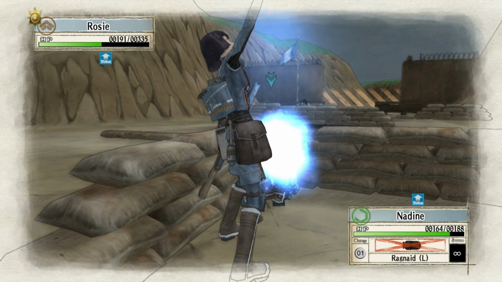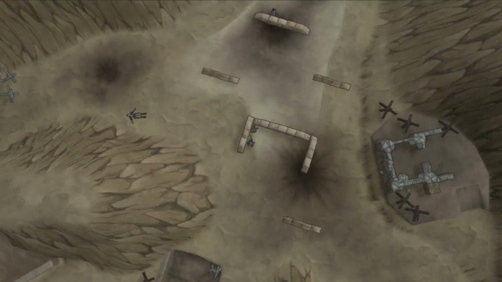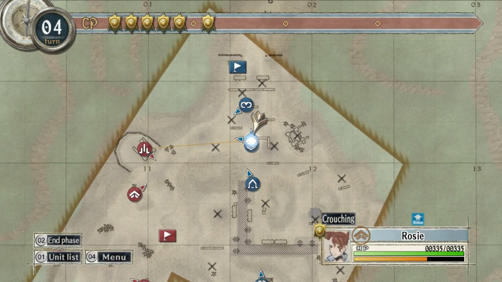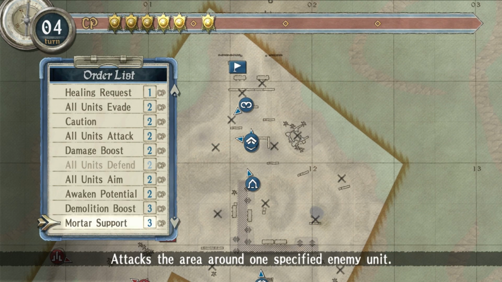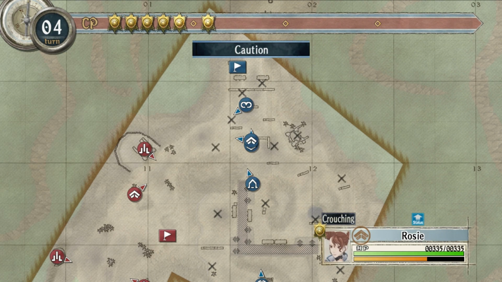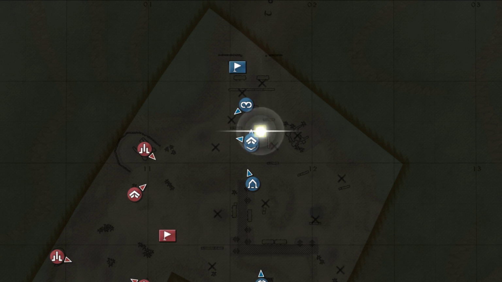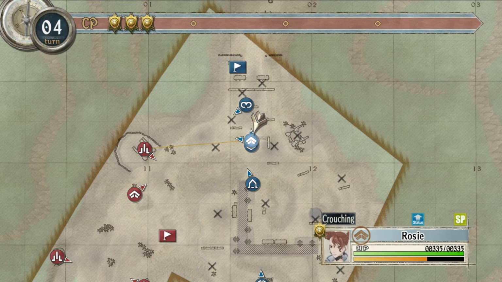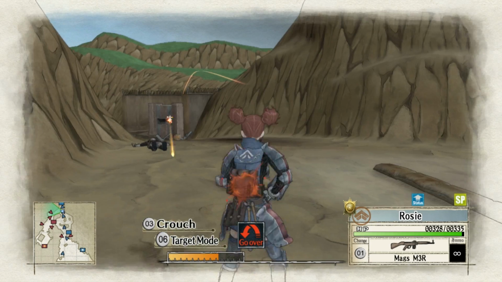Maybe I shouldn't have used Rosie to kill that shock trooper either. Now that I'm thinking of what my plan is, I need Rosie to move far. Is there any other orders that might apply here that would help? Caution. This should give her another half damage from cover fire. Advance with caution. Stay sharp. On top of her own defense, plus 10 from the defense boost, and then 50% less damage from whatever happens. So, hopefully, these don't hurt that bad.